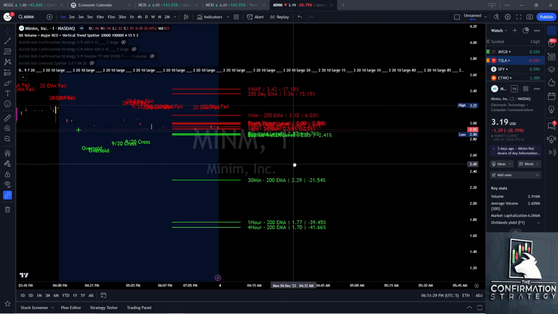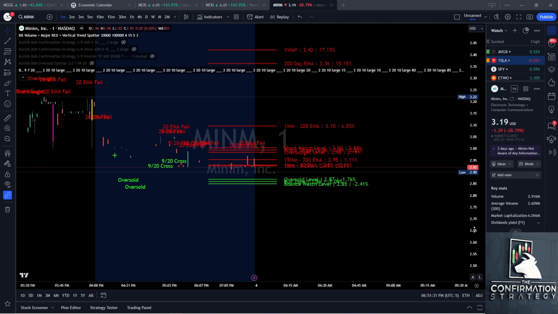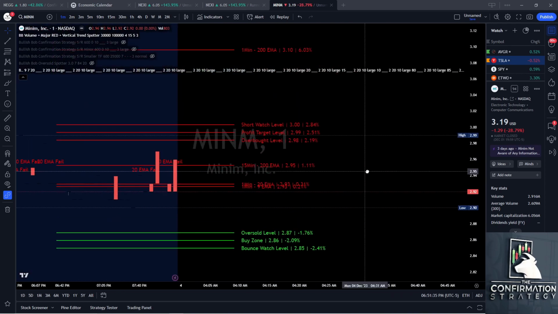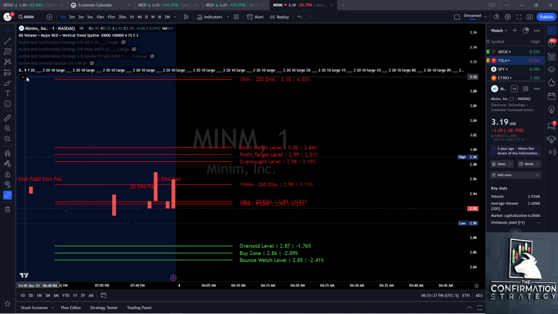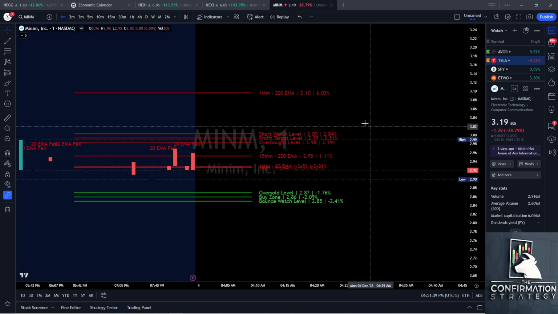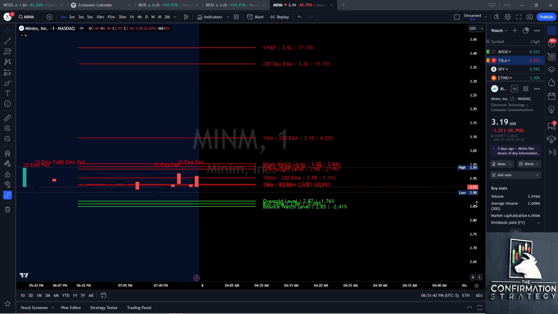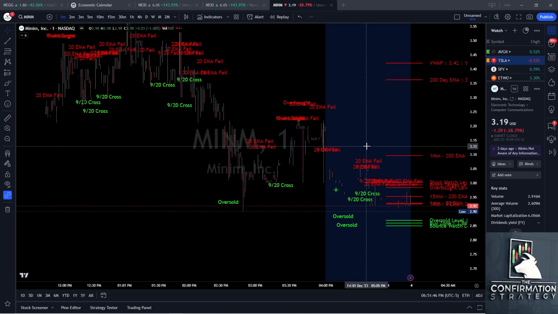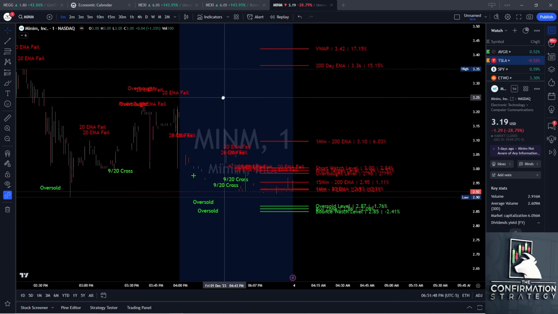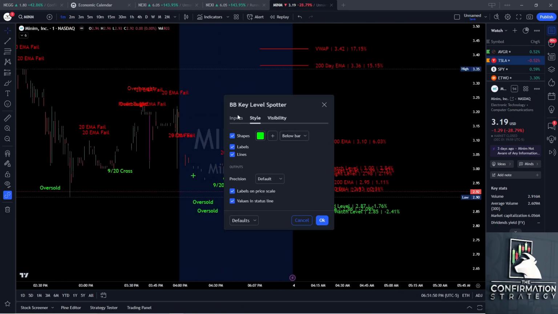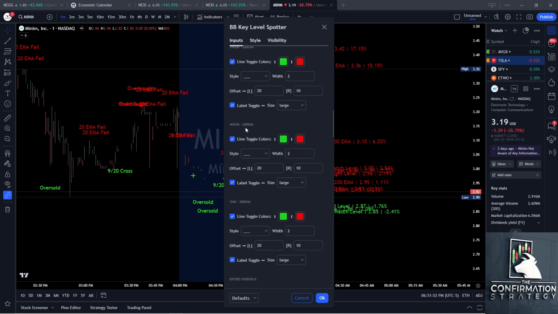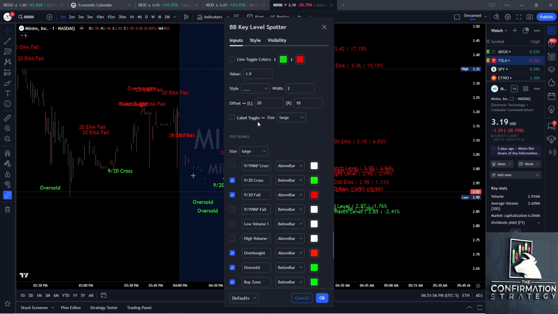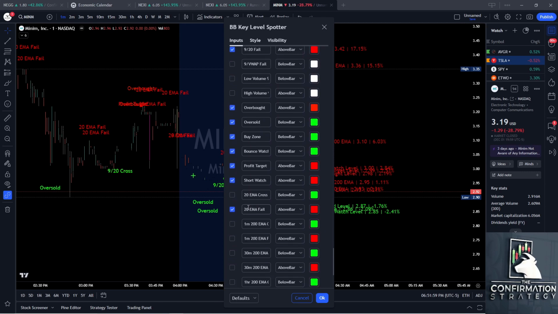So typically I'm looking for this one as a bounce watch. Right now it looks all messed up and together, but this is going to automatically be moving and adjusting with the price and values that we see here, with the value and of course the volume and different conditions as well. So this is going to plot levels, but it's also going to give those text alerts. So it has a lot of functions that we can adapt through here. So if you scroll through, you'll see the user inputs just by double clicking on the indicator itself, and you can turn these on or off.